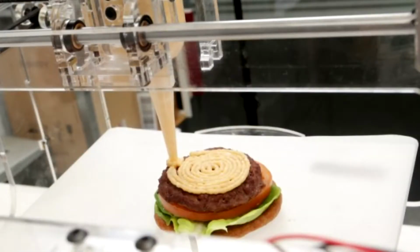Some companies are taking organic foods and turning them into easily storable paste, packed with all the nutrients you need. Then this otherwise unappealing but super nutritious goo could be loaded into a 3D food printer, and then it could become a pizza or a cheeseburger or whatever you want to print. And of course, as technology improves, it will only become more mouthwatering.